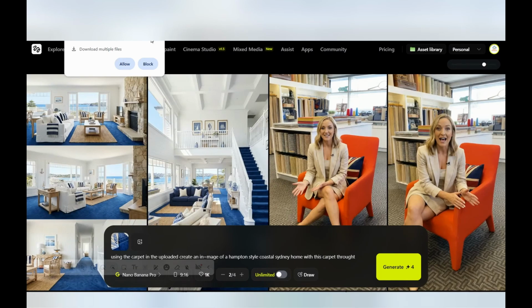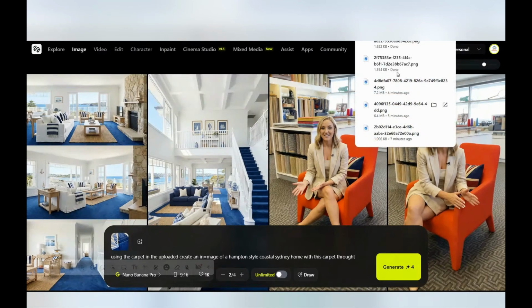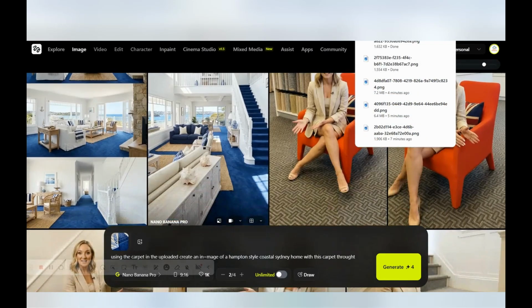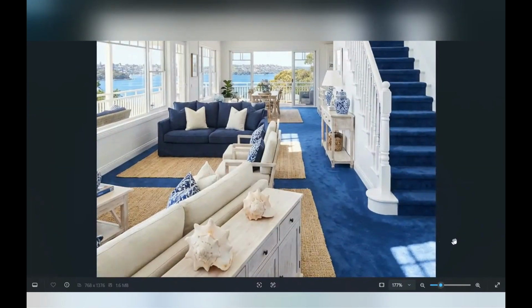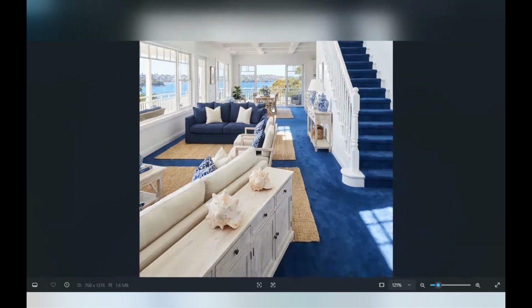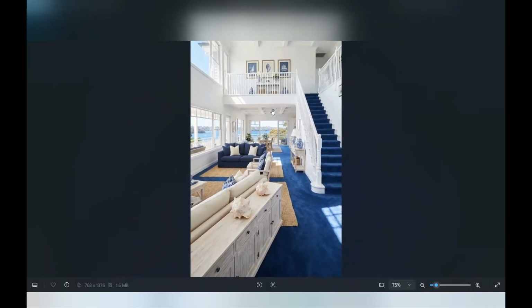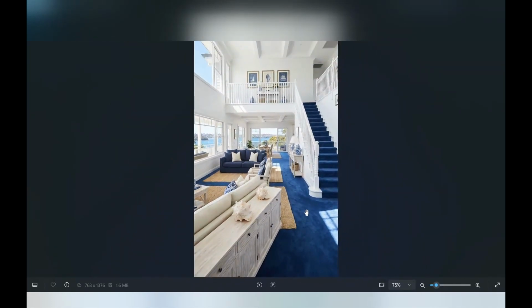All right. Allow more multiple files, that's fine. That just means I can download all those files at once. So this will be the second file that we downloaded. And again, look at that, carpet on the stairs. I mean, it even got the track marks of the carpet. That is very, very lifelike. And if you're looking at getting a carpet in your house and someone presents you with this image, that's the difference between, oh, I can now visualize that. And that took no time whatsoever.